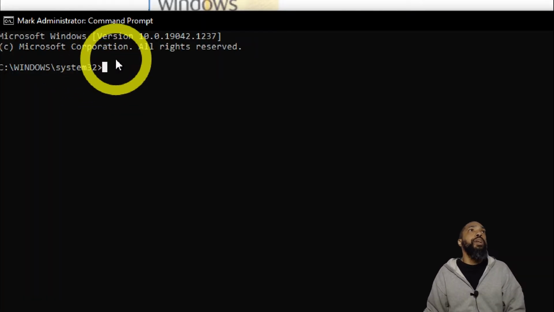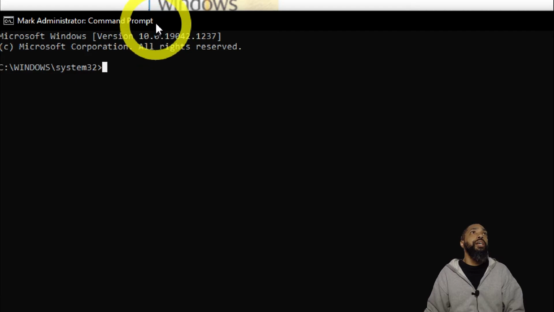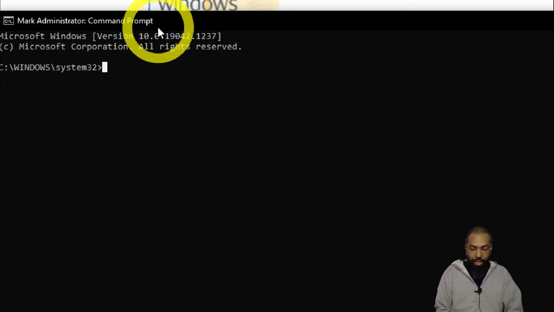All right, then we want to navigate to the appropriate directory. So you go cd, let's see here.